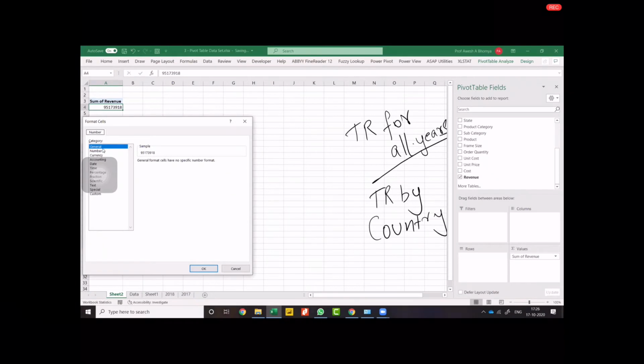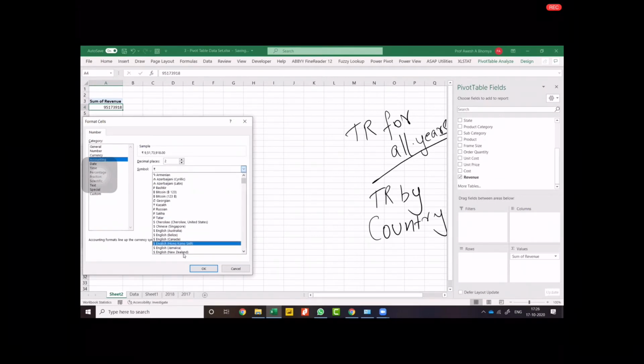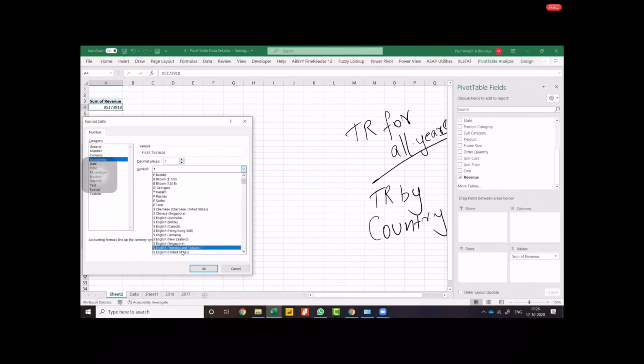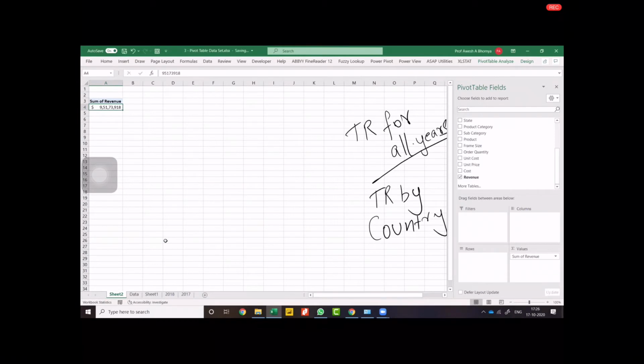Now, you can select the format that you want to use. So let's use the accounting format. Instead of using a rupee symbol, we'll use the English USD symbol. The reason is because that's where the data has come from. It's an international currency, and we'll remove these decimal places. Now you can click OK. Click OK once again. So what that does is it gives you comma formatted values for the sum of revenue.